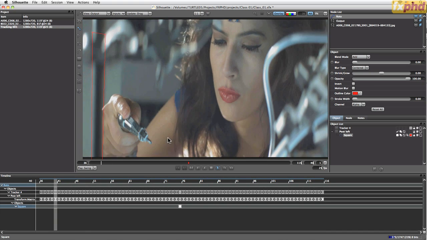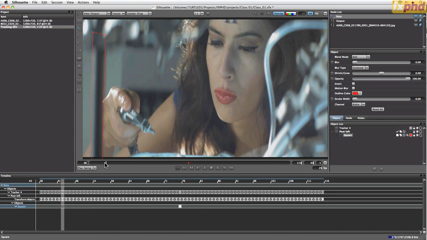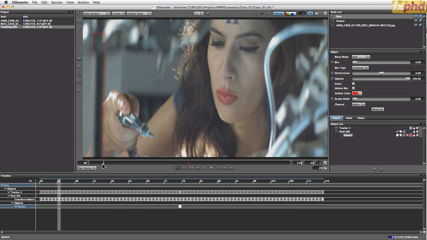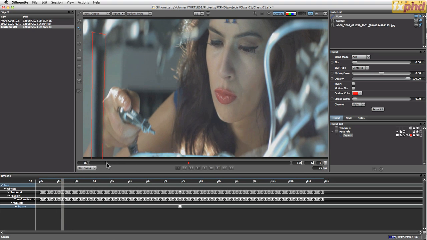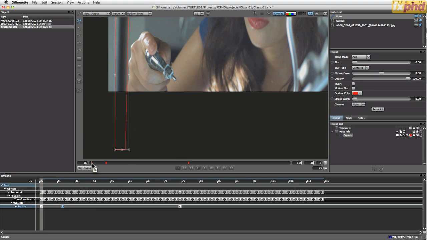Cool, so I don't have to add any keyframes on that except for the ones where we are going from here, which is frame 42. Add a keyframe there. Hit T to bring in the transform. Pop that down.